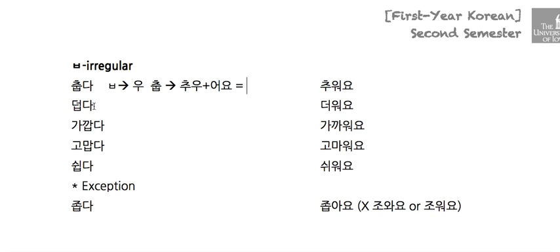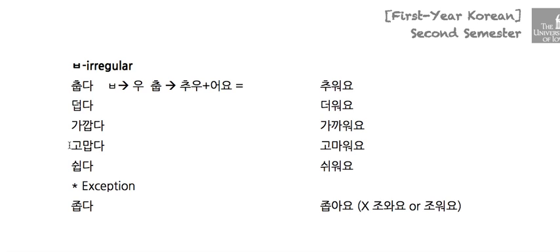To be cold. 덥다. Weather to be hot. The subject should be weather. 오늘은 더워요. Today is hot. It's not like the water is hot or the food is hot. In that case, we don't use this word 덥다. It's just atmosphere, air temperature is hot. 덥다, 덥. This b changes to u, so 더워요. 그다음에 가깝다, 이것도 same. 가까워요. To be close.